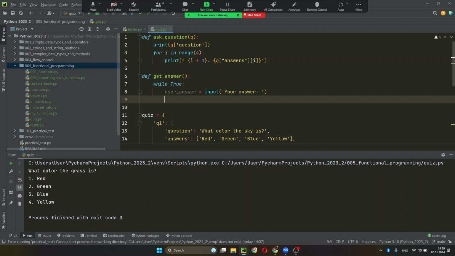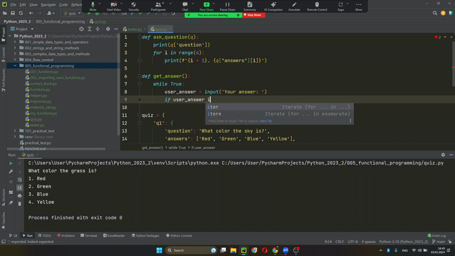And here I need to check something. I need if user answer, and I will do not here. Here we need to check if they entered from 1 till 4, is in.